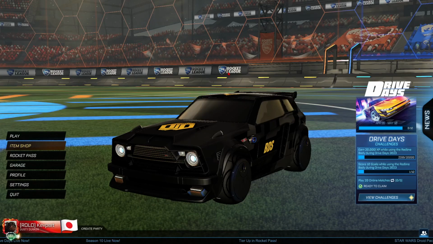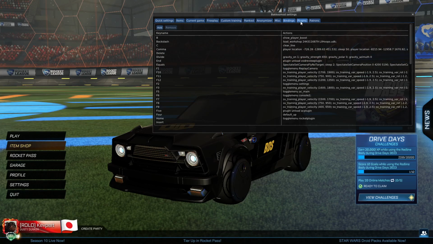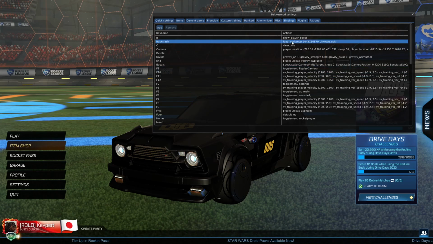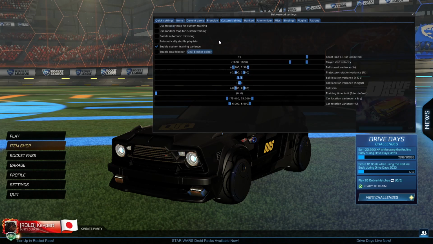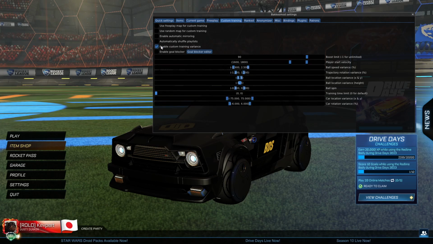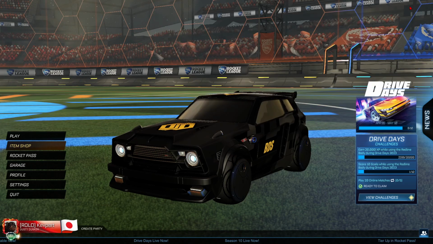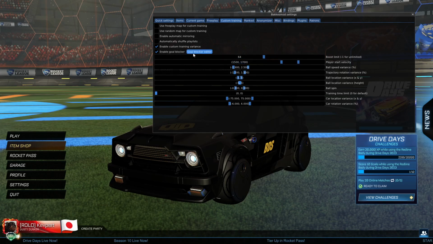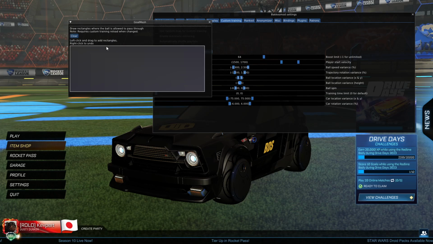Next, we're going to be in Game, and we're going to hit F2. And we're going to go to our Bindings tab, and you should see those codes loaded in here. And then we'll go to Custom Training. Make sure we turn on Enable Custom Training Variants. And then we're going to close out of that. We're going to hit F7 because that's the code we're going to use today, and it's going to update to 64 boost. So we're also going to use the goal blocker. I'm just going to draw some rectangles on the sides of the goal. So those are areas in which we can score. The middle is going to be blocked. And we're going to use that for pack 1.